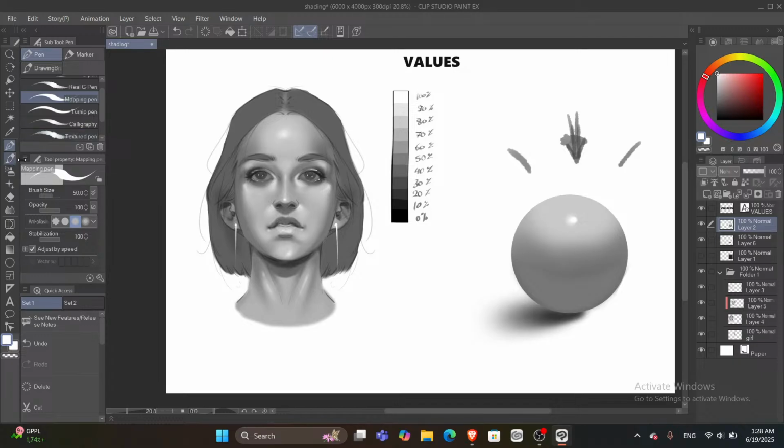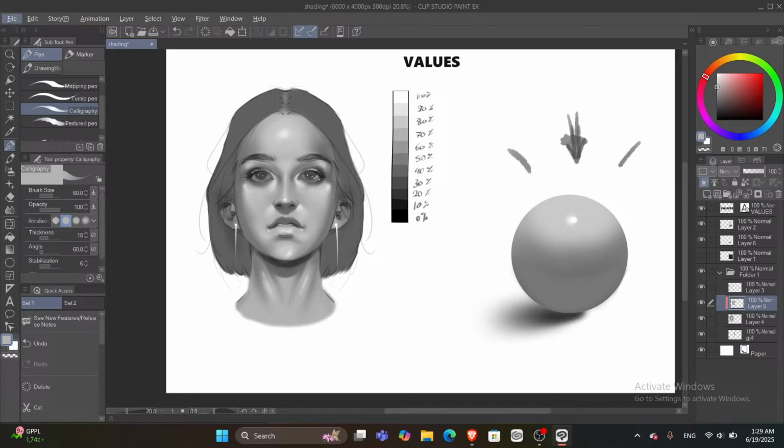I'll give you an example. I want to darken a little bit of the brows from here and leave it light from here. I'll use a lighter part to make some spaces between the hair strands.